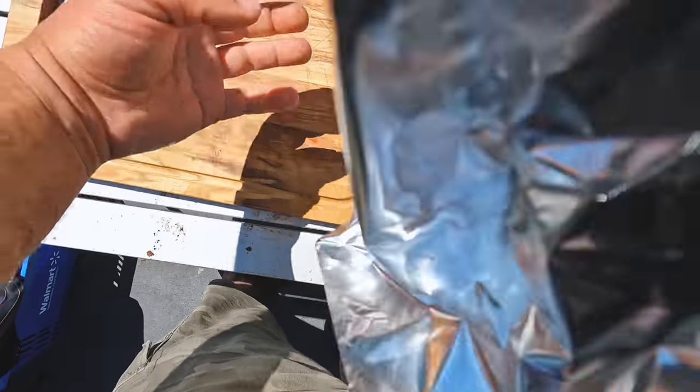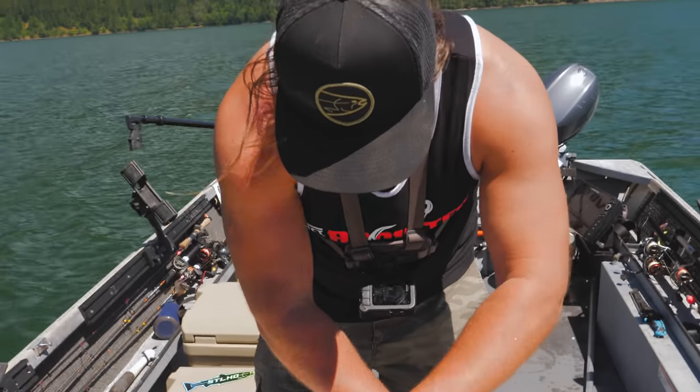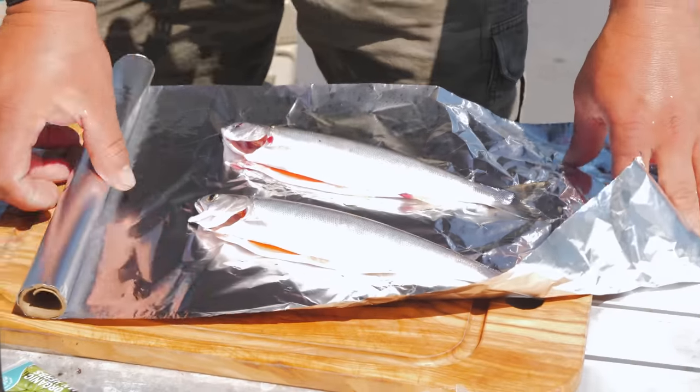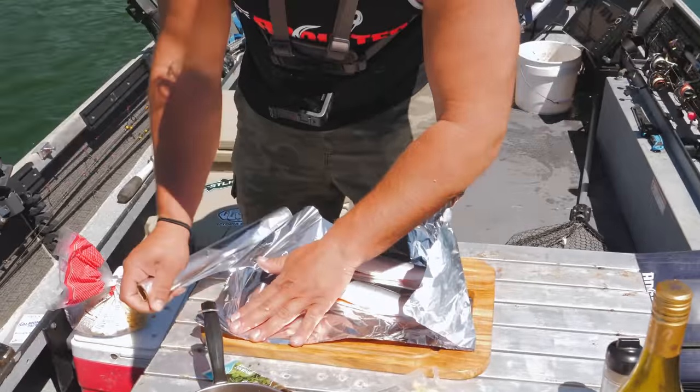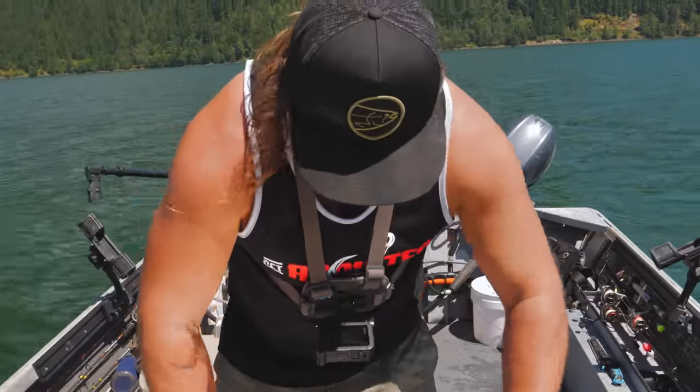For our cooking here, I'm gonna put these things on tin foil, but keep them kind of open-faced on the grill. I want that skin in the meal, because it's gonna add a lot of flavor to this recipe. So I wanna make sure to use a little aluminum foil to keep that stuff from burning right onto the top of the grill.